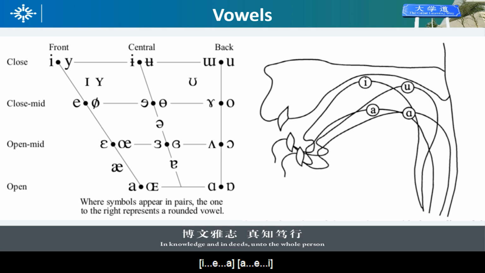You open it and close it, and experience the change of different vowels. And then you divide the positions in the process into different groups, for example, into 4 groups. And then you have close, close-mid, open-mid, and open vowels.